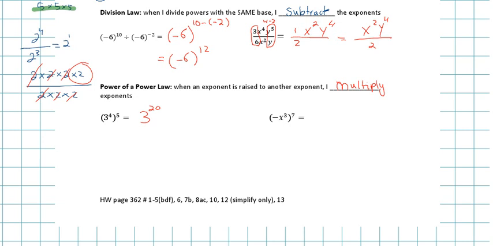So I keep the bracket. It's going to be minus x to the power of 21, keeping the brackets, because your base is inside that bracket. So far we have the multiplication law, which is if you're multiplying, you add your exponents and keep the base the same. Division law, if you're dividing, you keep the base and subtract your exponents. Power to the power law is if you have power to the power, you multiply your exponents.